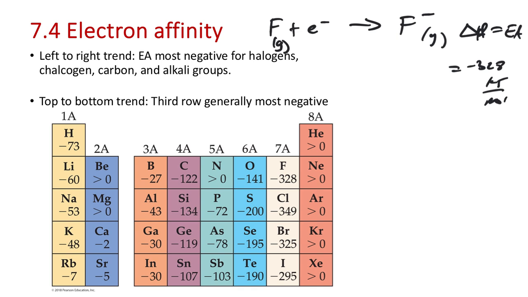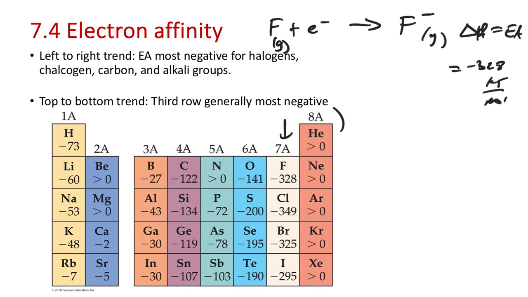And so if you look, the most negative values are the halogens. So the halogens have the most negative electron affinities, which kind of makes sense because they're the ones that are most likely to absorb an electron and exist as that -1 charged state. So F minus, Cl minus, Br minus, I minus, very common ions. We've seen these a lot. And then, of course, we've never encountered helium minus or neon minus, argon minus in any kind of stable compound. That's because it takes so much energy to create that anion that there's no cation we can make that would energetically make that favorable to occur. And so it just takes too much energy.